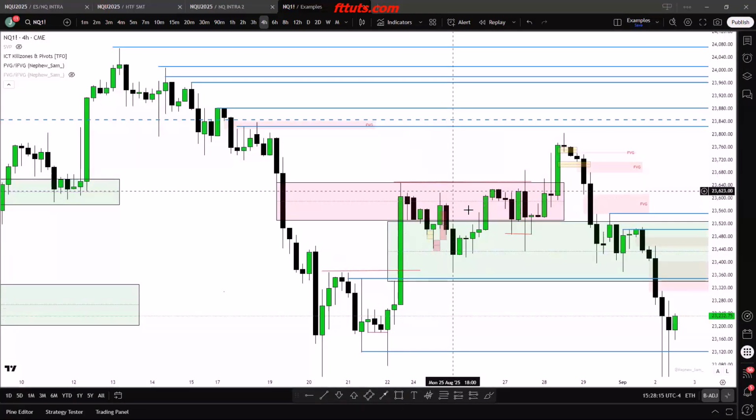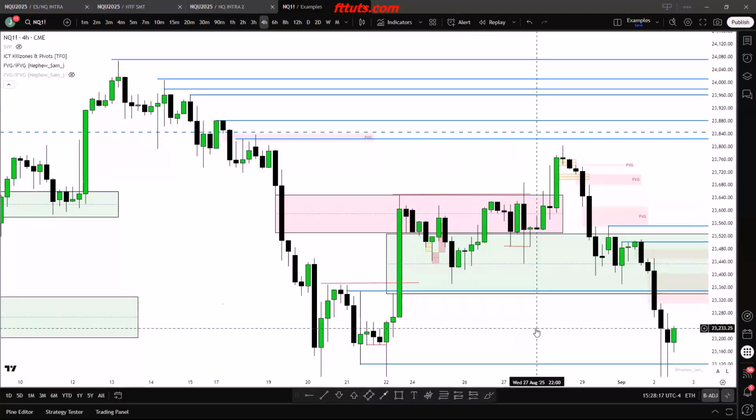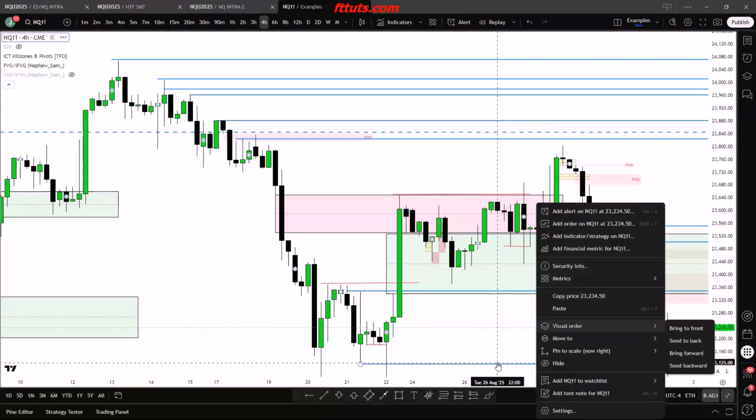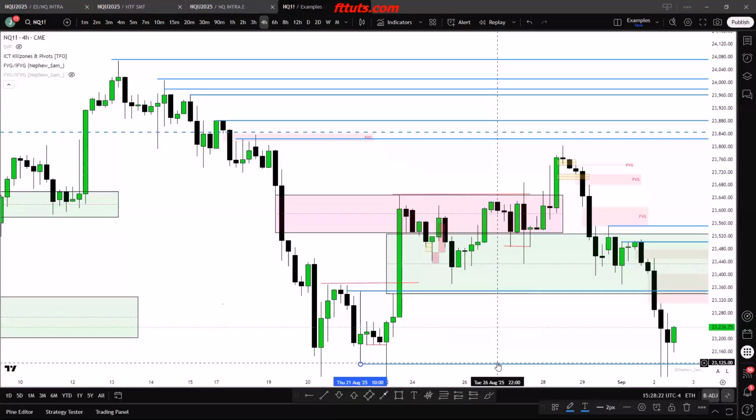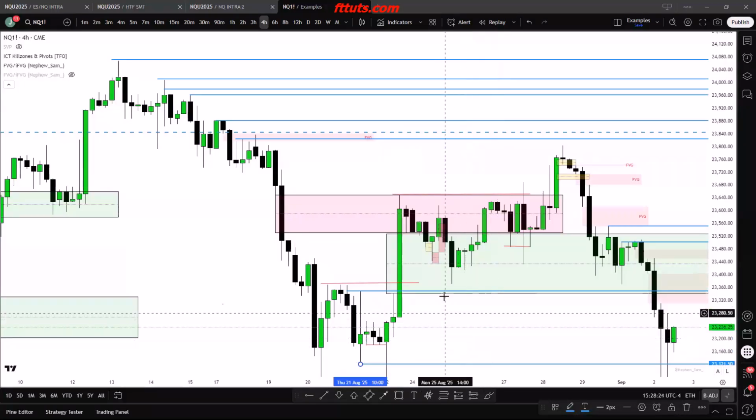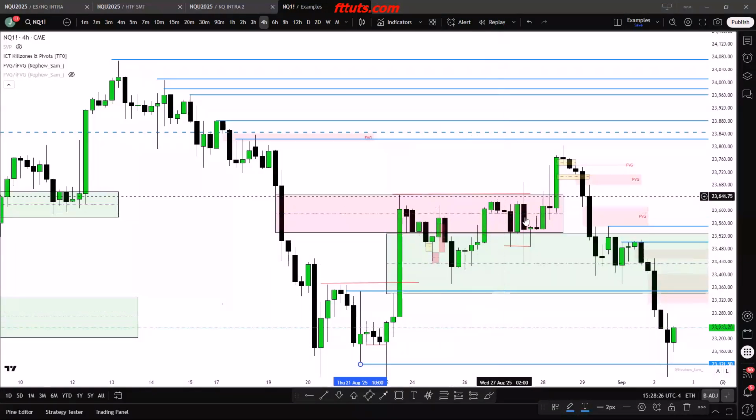And that would give a bias of rotating conditions, where there's no real draw on liquidity in rotation. The only draws on liquidity are the little highs and lows that we make inside here. Like this took out this. This bar took out these two bars. These two bars took out these two bars, reversed. This bar took out this bar, then took out that bar, and then came in, and finally we broke out.